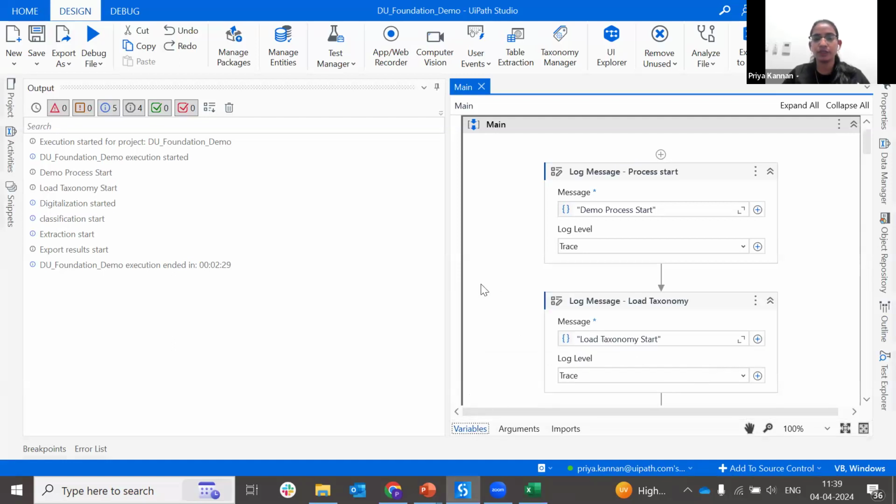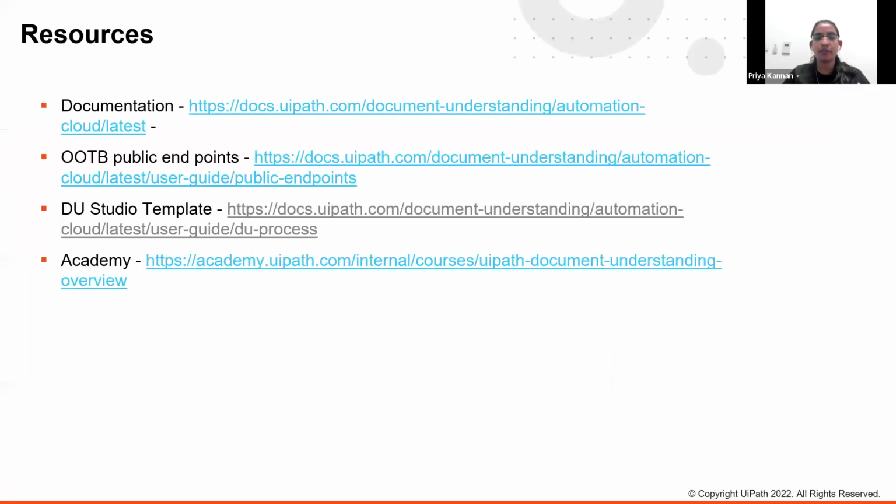So with the resources which we are going to share with you, you can find the documentation where you can find all the information about document understanding activities, and what other more ways that we can find, and what other products can be involved in them. And in this URL, you can find the predefined UiPath out of the box models, which you can just use and leverage instead of creating models from scratch.